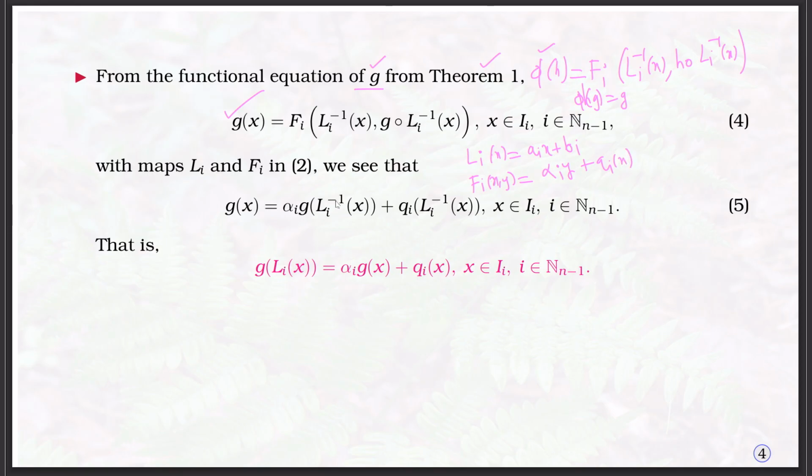Now, you can replace this Li in this form, then for g of x, you can replace this f with this form, then here it will act as x, this will act as y. So, alpha times g composition Li inverse of x plus qi of x is Li inverse of, this is the x. So, one can get Li inverse of x.